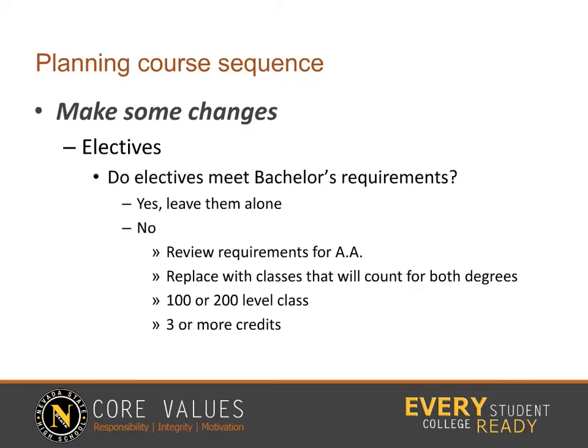You are trying to get as many classes as possible to have both the A and the B boxes checked. If there are lots of classes just working towards the associate's degree, then it might not be the best choice to get that associate's degree and work directly towards a bachelor's degree instead. Click to the next slide when you are ready to continue.